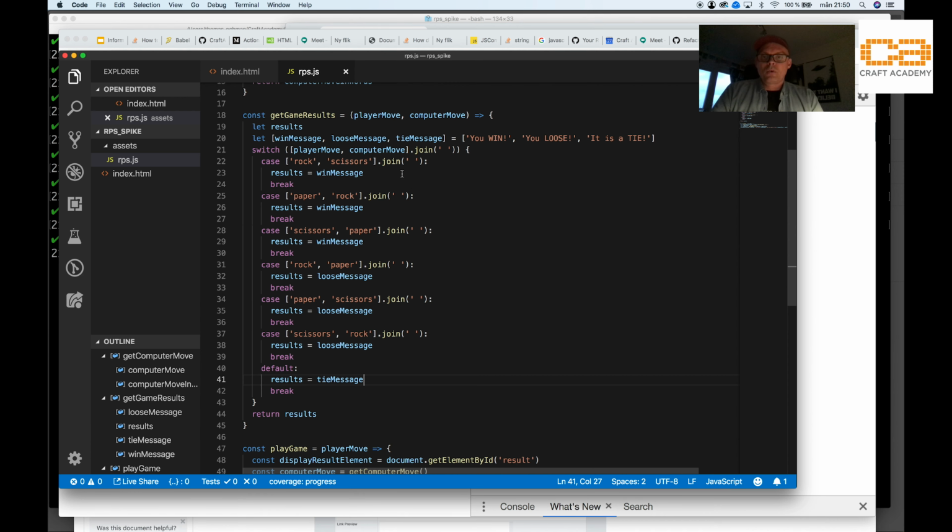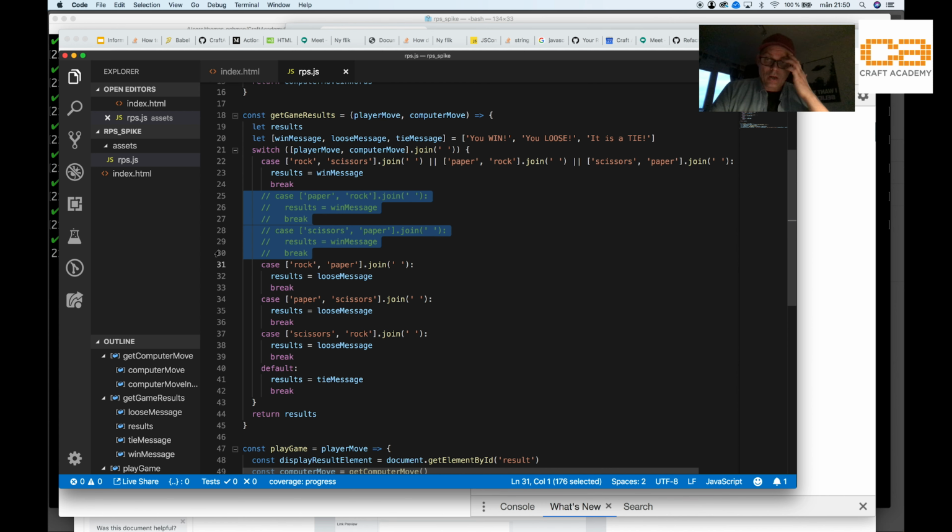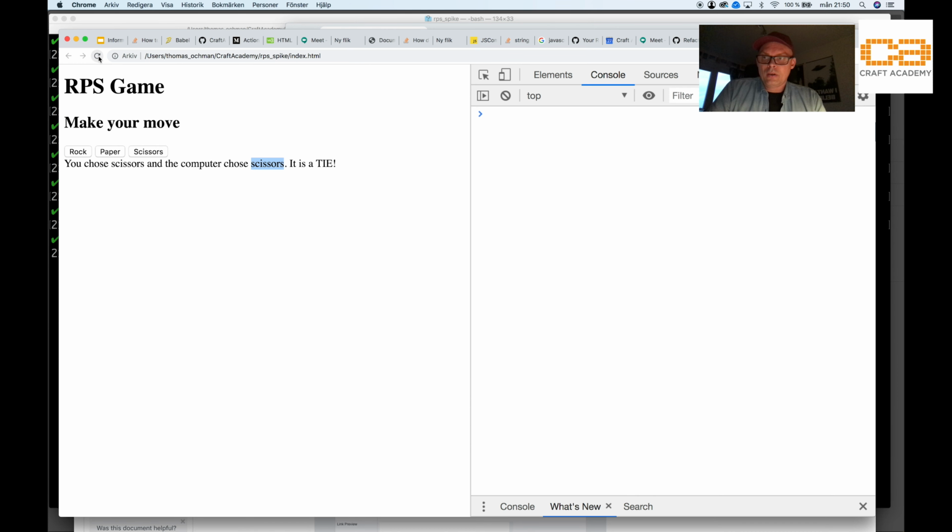All right, so could we do or? Let's try that. So let's say if we just do an or operator, so we can do this and then this. Let's see if that works. I don't know, it should work. It would work in Ruby, I think. So I can just select this and comment this one out, and now we have everything in line. It's not very readable, but let's see if we can get this thing.